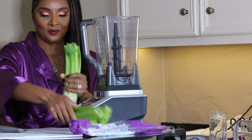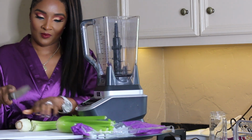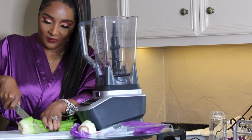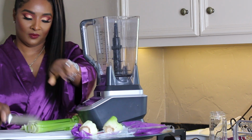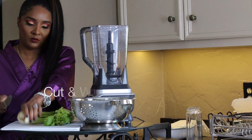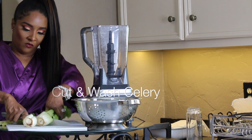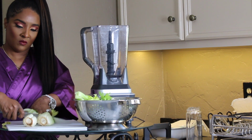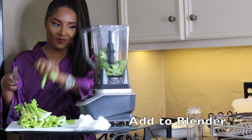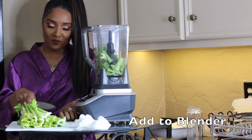So I take my celery stalks right out the bag. I cut off the tips, and all you have left is the ribs, or you can still call it the stalks. And I cut my celery stalks, the real part, into fourths. But make sure you wash it. So just add it to a strainer, wash, and cut the ribs in fourths and add to the blender.